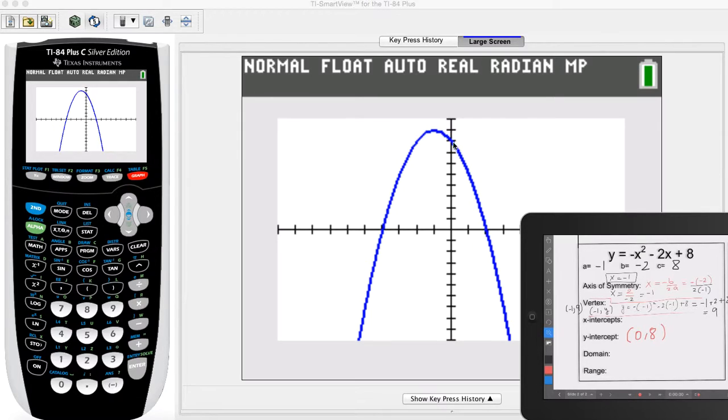I can also tell that my y-intercept is also a pretty point, so I can count and find that my y-intercept is 8. So I can know either from the equation or from the graph once I graph it. This is how I can tell my y-intercept. I can also go into the table and find out what all the numbers are.